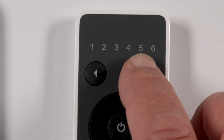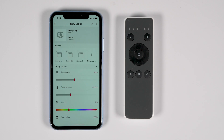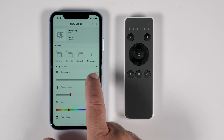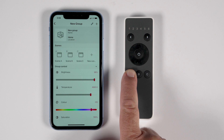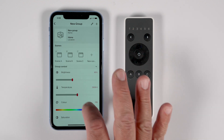Repeat these steps as desired for each of the remaining channel buttons. The scene buttons are the three buttons labeled A, B, and C located below the center wheel control. To program the first button, adjust the lighting to the desired intensity and color, then hold the respective scene button for four seconds. The light indicator on the channels will blink, indicating the scene button is programmed. Repeat these steps for the other two scene buttons if desired.